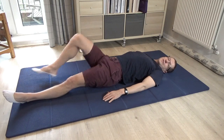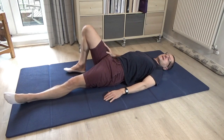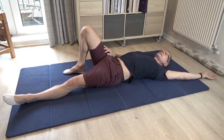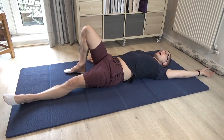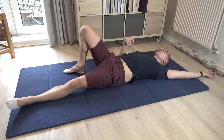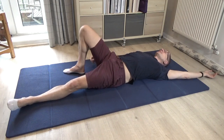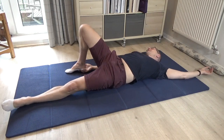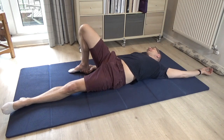Now, bring your right leg back to standing, finding that stable place for the foot. Take the left arm once more overhead, palm towards the ceiling, the right arm down by your side. And once more, press into the right foot to try and lengthen that left arm on the floor. So you might need to help that by pulling in the tummy to lengthen that arm. And slide once more the right hand underneath the right foot. So you turn the head and eyes to look towards the right arm and the right foot.